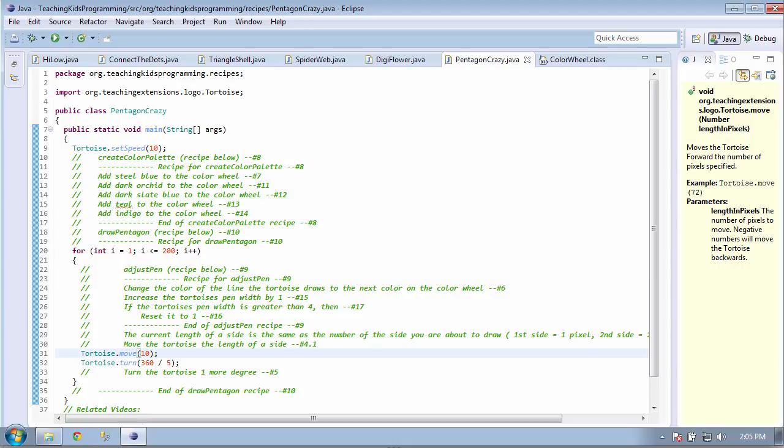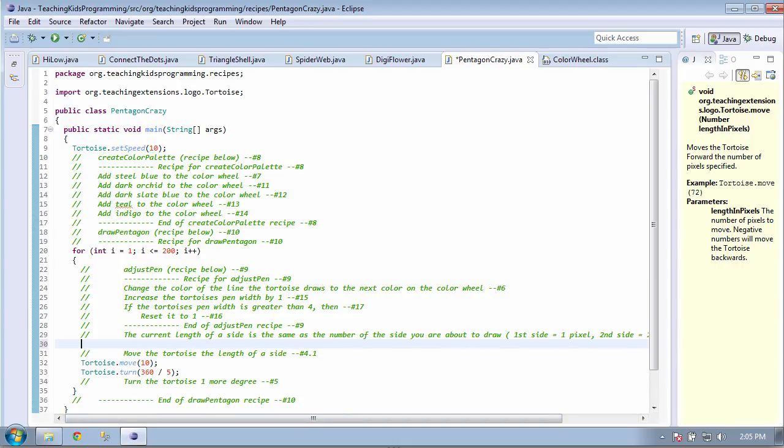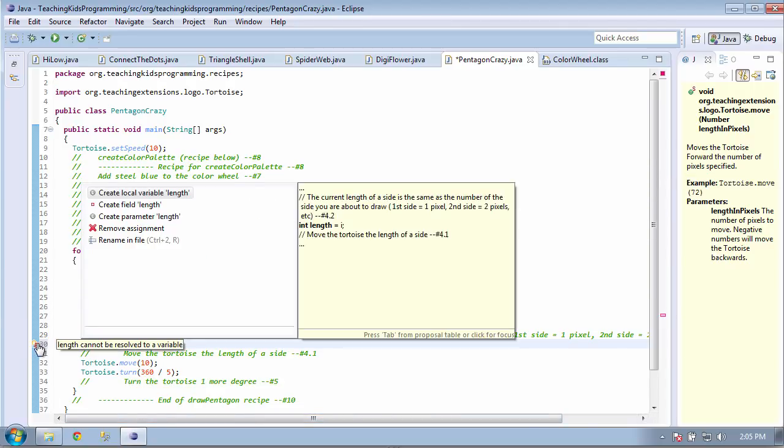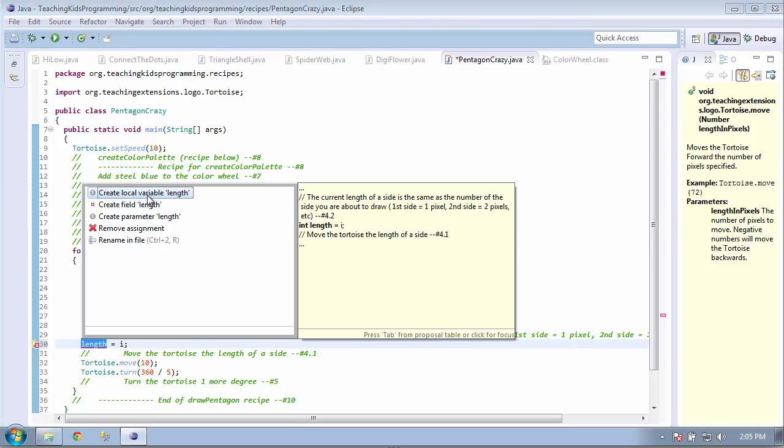Let's go up to 4.2. It's asking us to make a variable called length. So let's type length equals I and press a semicolon. Now, Java doesn't know what we're talking about with this weird length thing, so it's offering us options. Let's create the local variable length.